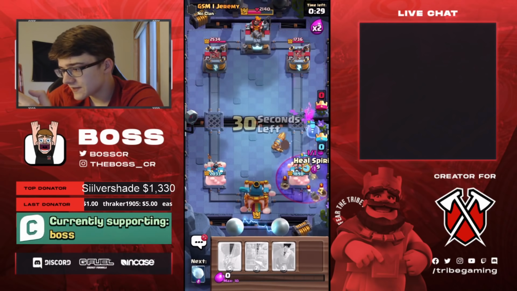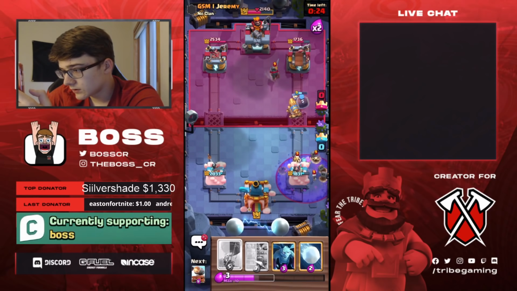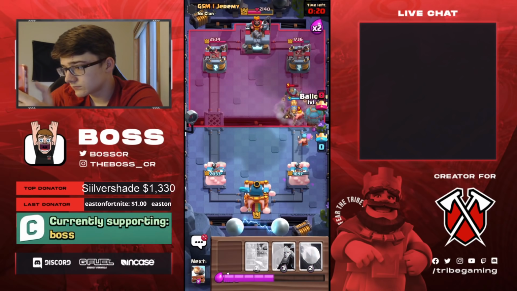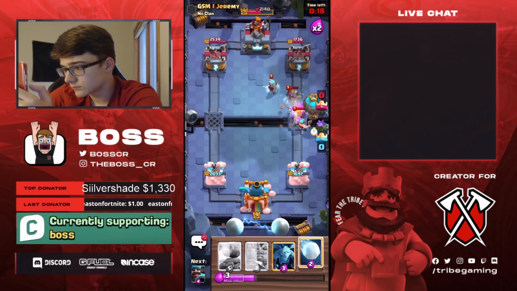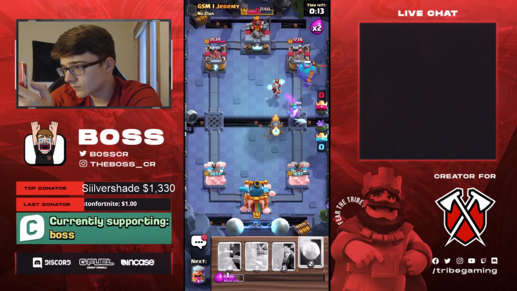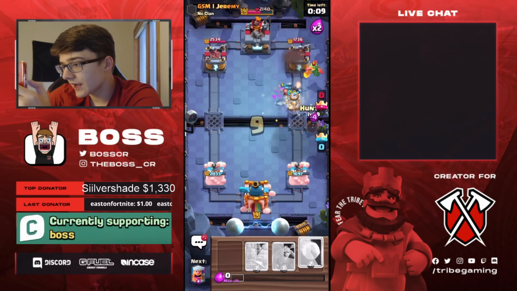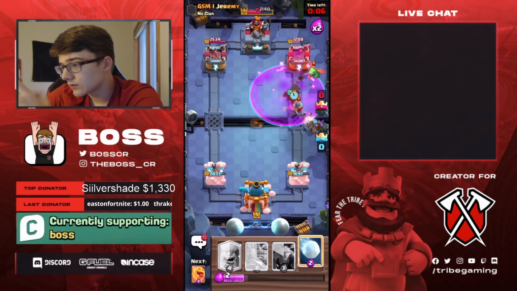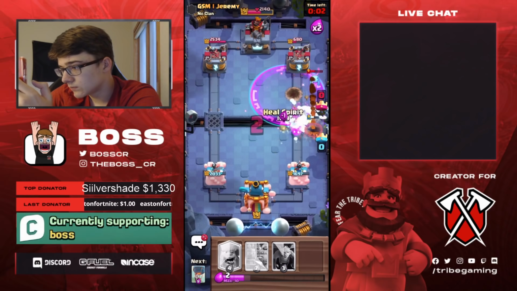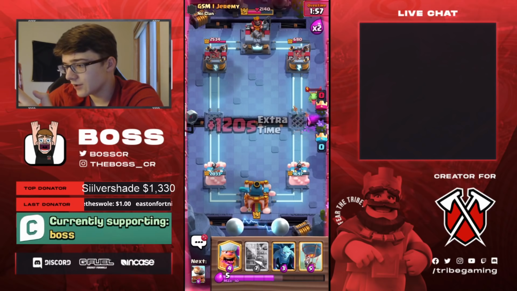So we've got to get some defense down here for this Graveyard. There's no way that balloon gets a hit because he's going to tornado it. But the cannon cart is going to lock on the tower. So... Wow, these Hunters are just getting so much value.